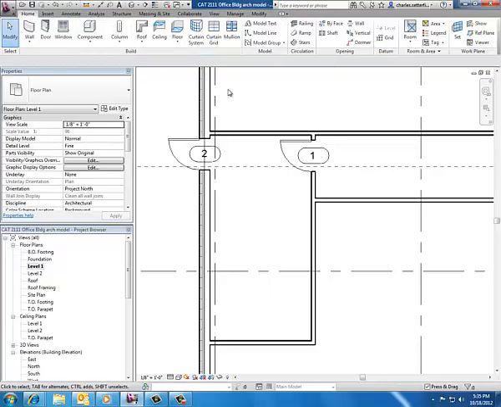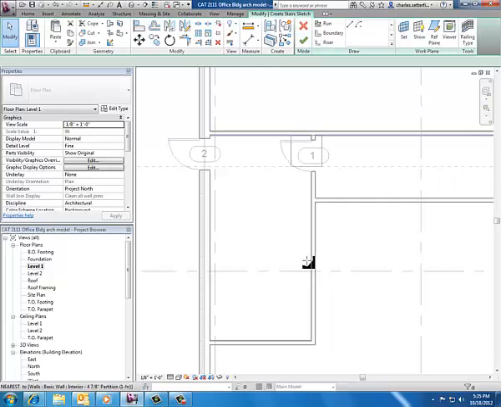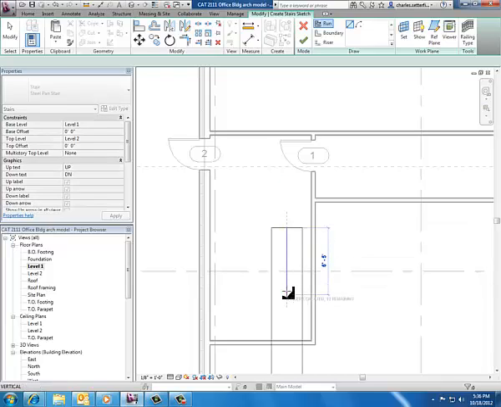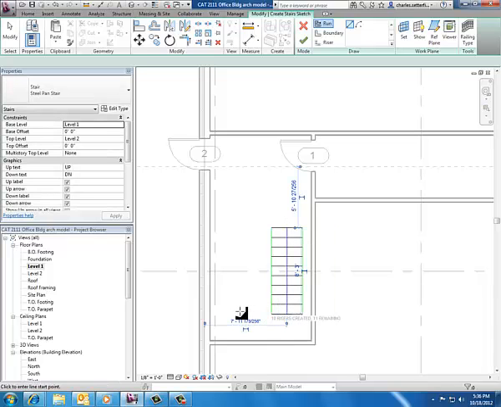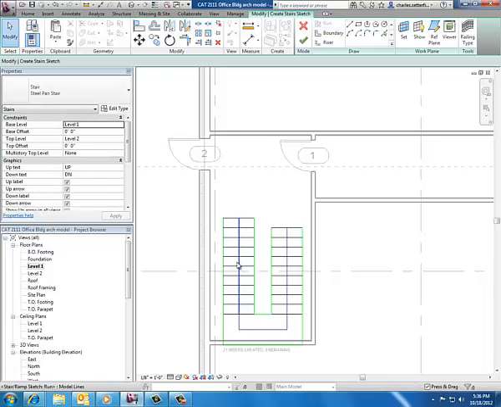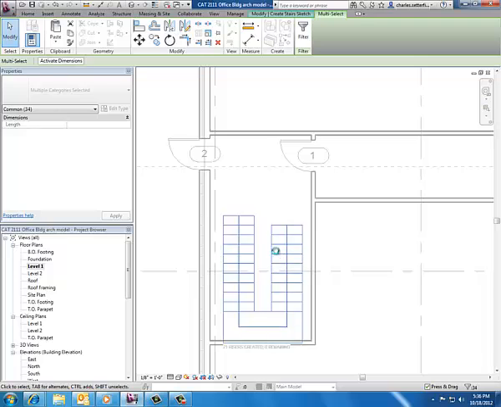So let's go ahead and place that stair and see how we're doing on space. So I click on the stairs tool on the home tab and make that so. There we go, we've got it. Looks like I need to drag this guy just a little bit to the north.